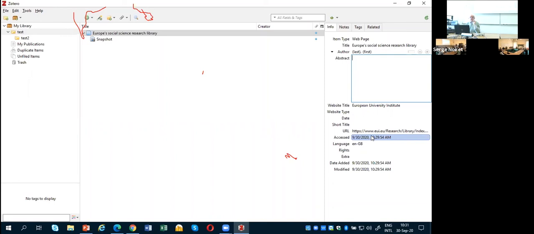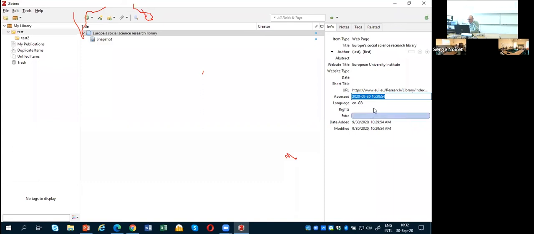The date here says exactly when you have downloaded, and it's important, especially for political scientists. You may do some analysis of, I don't know, the program of political parties that are available on their webpage. These programs are changing continuously. So you may have downloaded the last 2 or 3 years, each month, each week, the same page, and have the possibility to compare what you have downloaded. This is very useful, and that's why this information is important.